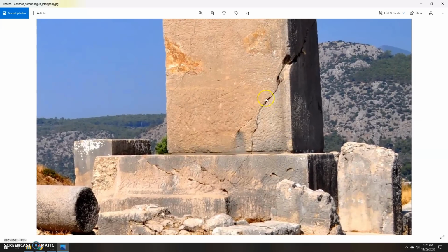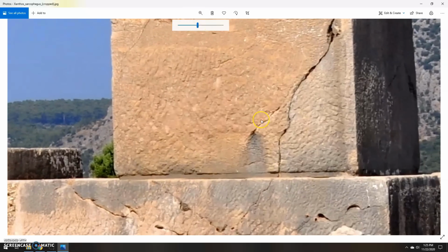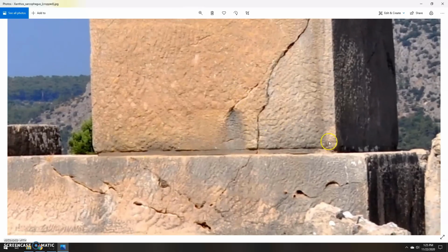I assume the base was the same time period, and this might even have a faint bevel over here. You see that lighter part? So I want to say this is all contemporary. And then this very faint, very nice bevel along the very bottom. We'll go ahead and just zoom in on that. Look at that. Laser straight. All the way around, probably.